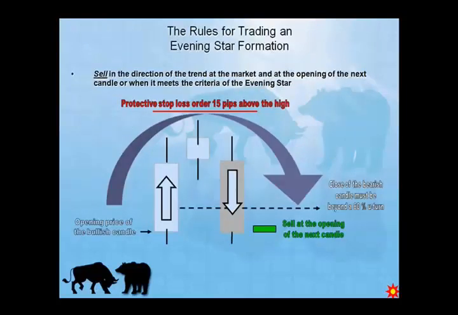Now, the rules to trade the evening star formation. Okay, first of all, we covered this candle must close at least more than 50%, ideally 60% or more on a U-turn. So I usually like drawing a little line on more than half the body and make sure that this body closes. This has to be a decision, indecision, and this is a decision.